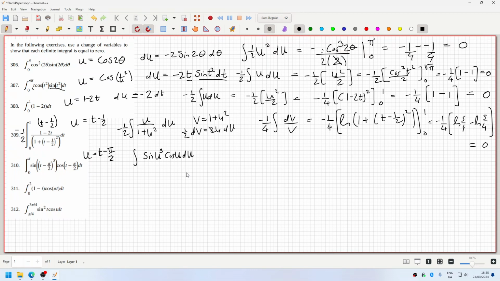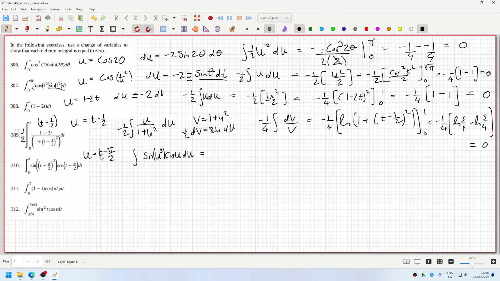But I don't quite see what substitution to use next, unless I change this into the integration of sine u. No, the cube is just on the u, actually. It really limits what I can do here. Maybe I can't actually integrate this one. Maybe I have to show it's 0 because it's an odd integration.